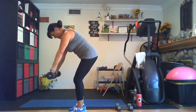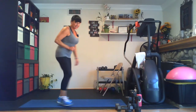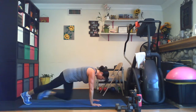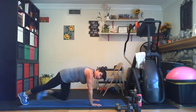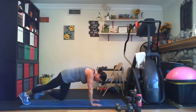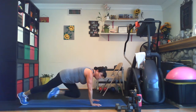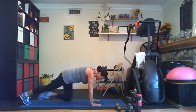Mountain climbers coming up. Elevated mountain climbers on the wall for that wall plank or on the floor with me. Your choice. So come on gently. Let's set it up and get ready. And hands over the shoulders, core tight, knee to chest. You can also go down on your elbows if you'd like and eliminate the climber part of this and just get into a modified elbow plank if that works better for you. If you're tired, you can go down into that, or you can just hold in the plank. Okay? We'll stop the mountain climber portion of it at any time. We are going to take a break in between now and the next circuit. Grab some water, wipe down, and then I'll share with you what's next.